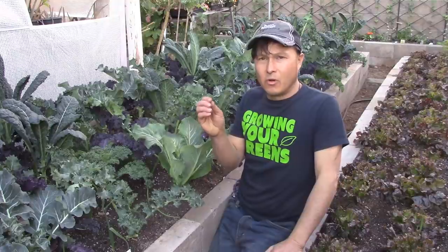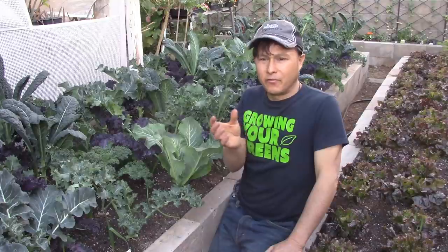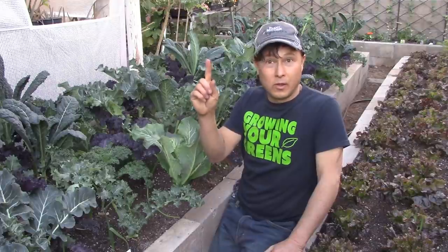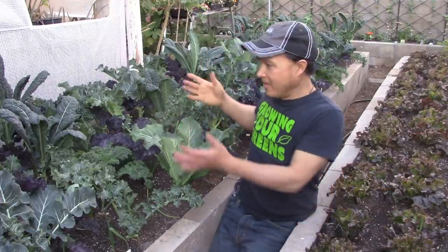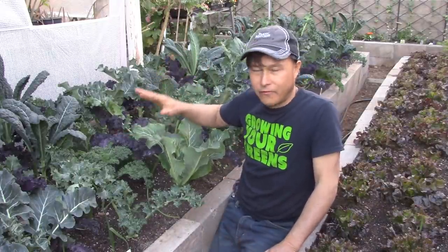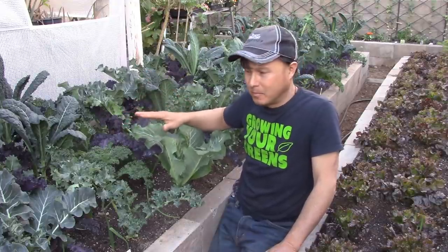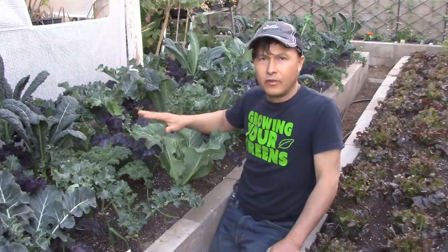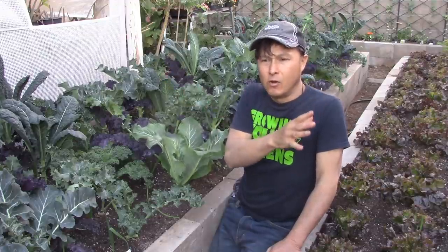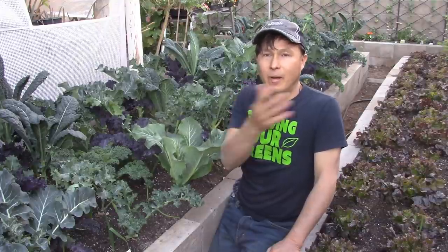The other thing is I'd see them go to Whole Foods and buy cooked kale from the deli. When you buy pre-prepared food, you can't control how it was grown. I grew all of these with my bare two hands using the best organic soil, adding trace minerals, foliar feeding, phytoplankton, kelp, compost tea, and different microbes — so I can grow the healthiest food that money literally cannot buy.